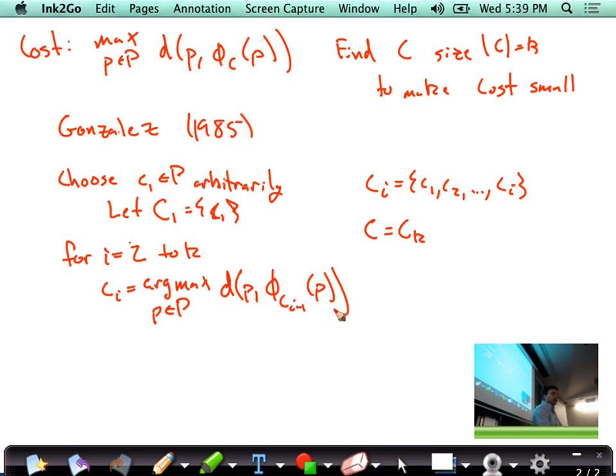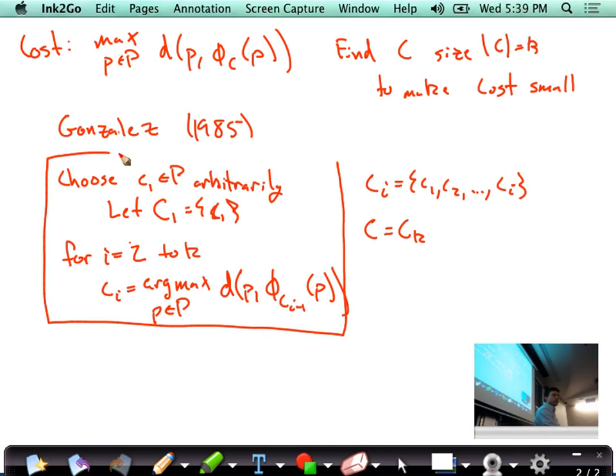So this is the whole algorithm right here. Okay, so you're going through this for loop. You first choose one center. You go through the for loop, and each time through, you're choosing one new center, and you choose it as the data point which is furthest away from any of the centers you found so far.